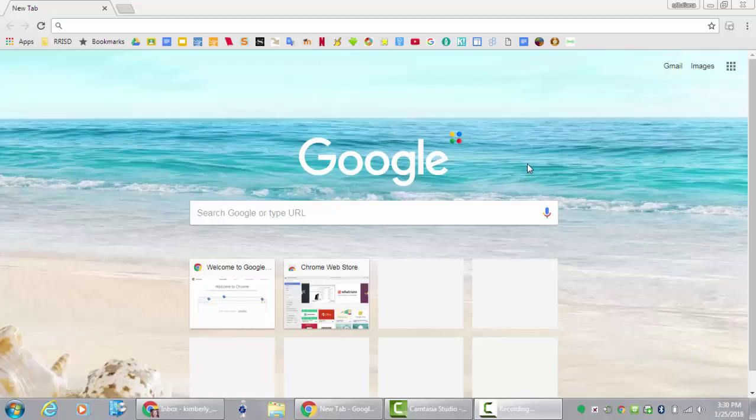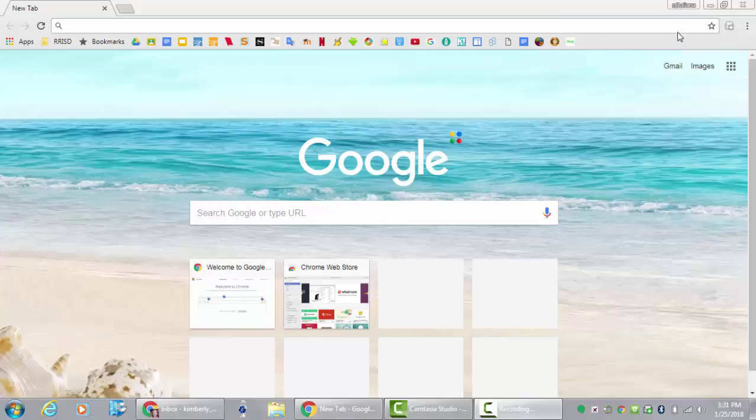This is how to install an extension for a student. The first thing we want to check is make sure that the student is logged into Google Chrome. That way the extension will follow them wherever they go. I can tell that this student is logged in because up here in the upper right corner, I see S and her first name. Okay.